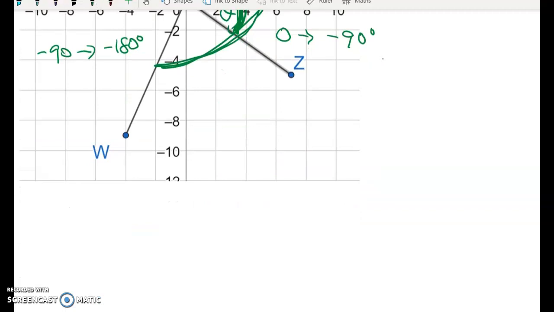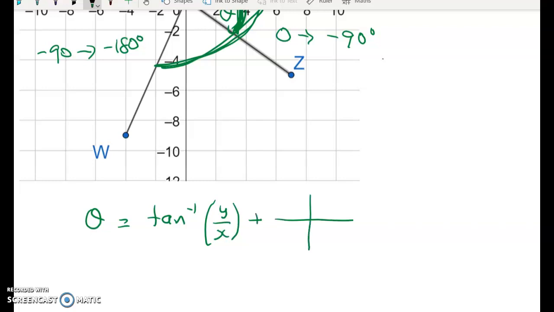So in general, when we're finding theta, we start off by doing a tan inverse of the y coefficient over the x coefficient, but then we need to make this adjustment. So no adjustment is needed if we're in this quadrant, and none is needed if we're in this quadrant. If we're over here, we add on 180 degrees or pi, and down here we subtract pi. And we'll see why that happens in a moment.